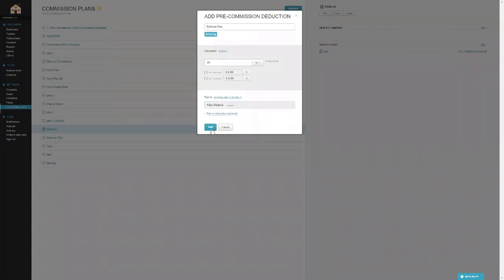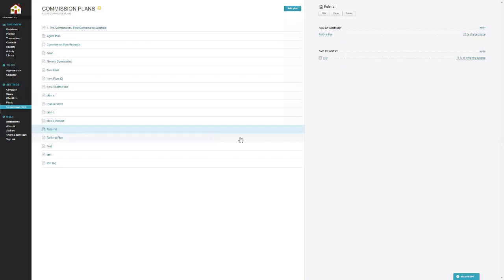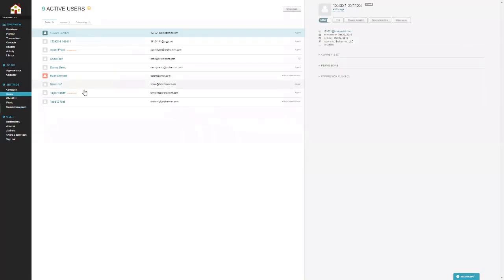What's cool about this is rather than having 20 different commission plans for all the different people that you pay, you can just build this one plan one time, and then anytime it's used on a transaction, you would just go onto that transaction and change who the referee is. To show an example of that, let's say that we had Taylor use this plan.